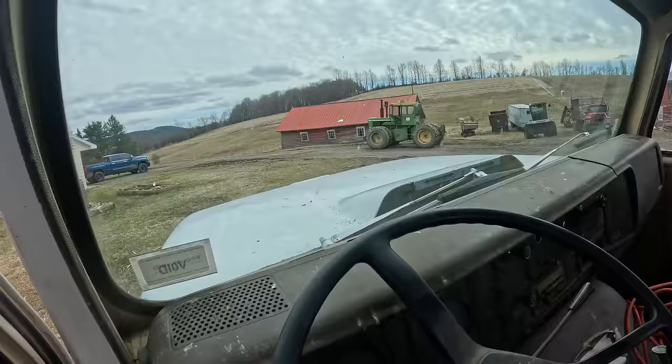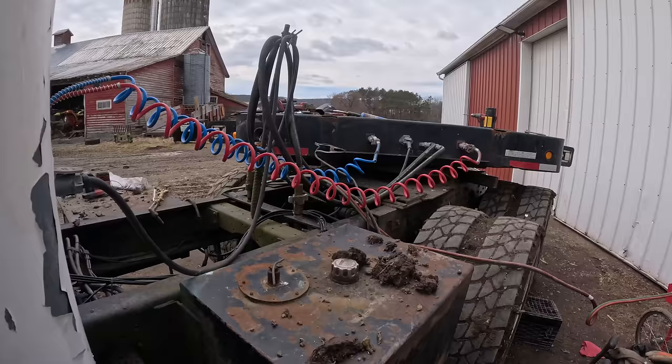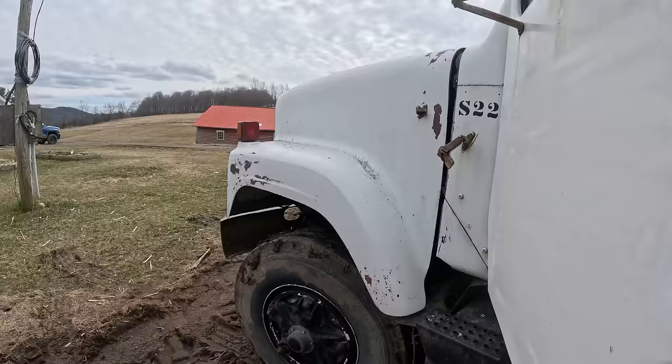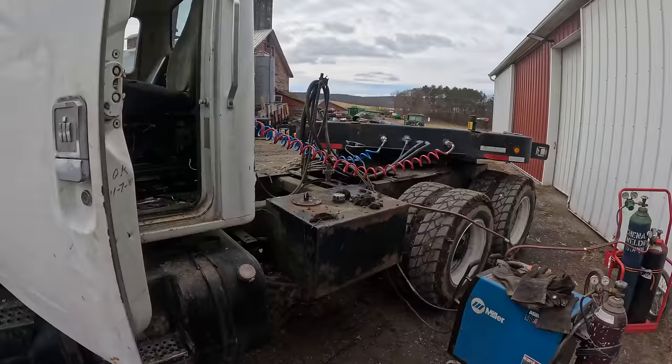We don't have lights. I don't know why we don't have lights. Do we have lights up here? Yeah, marker lights are on, headlights are on. Interesting. Everything's wired together.